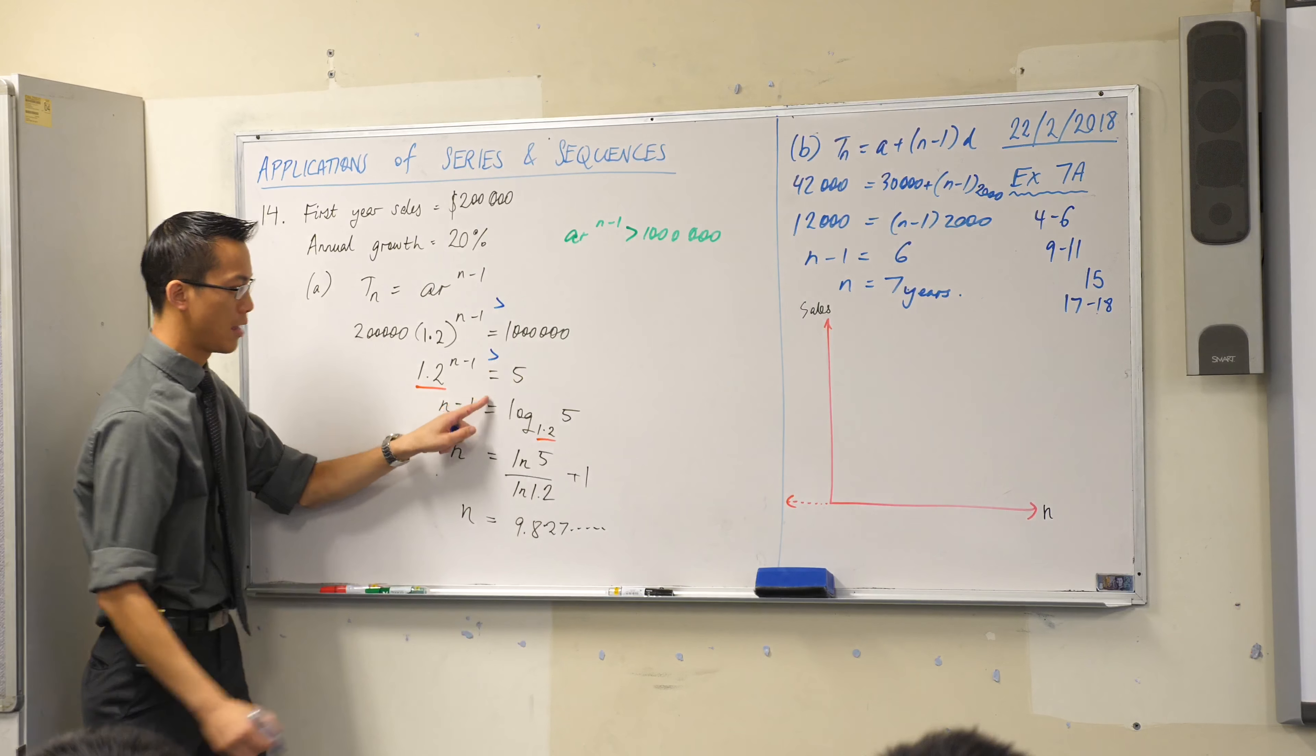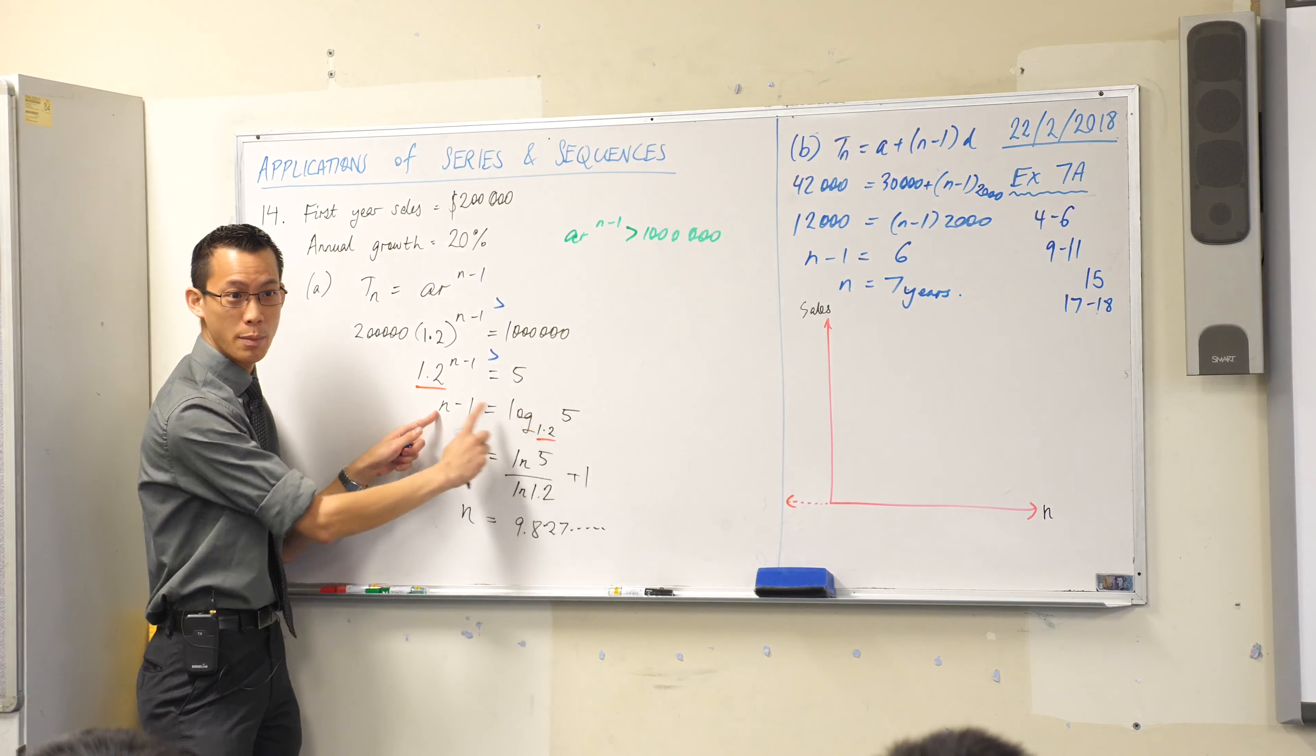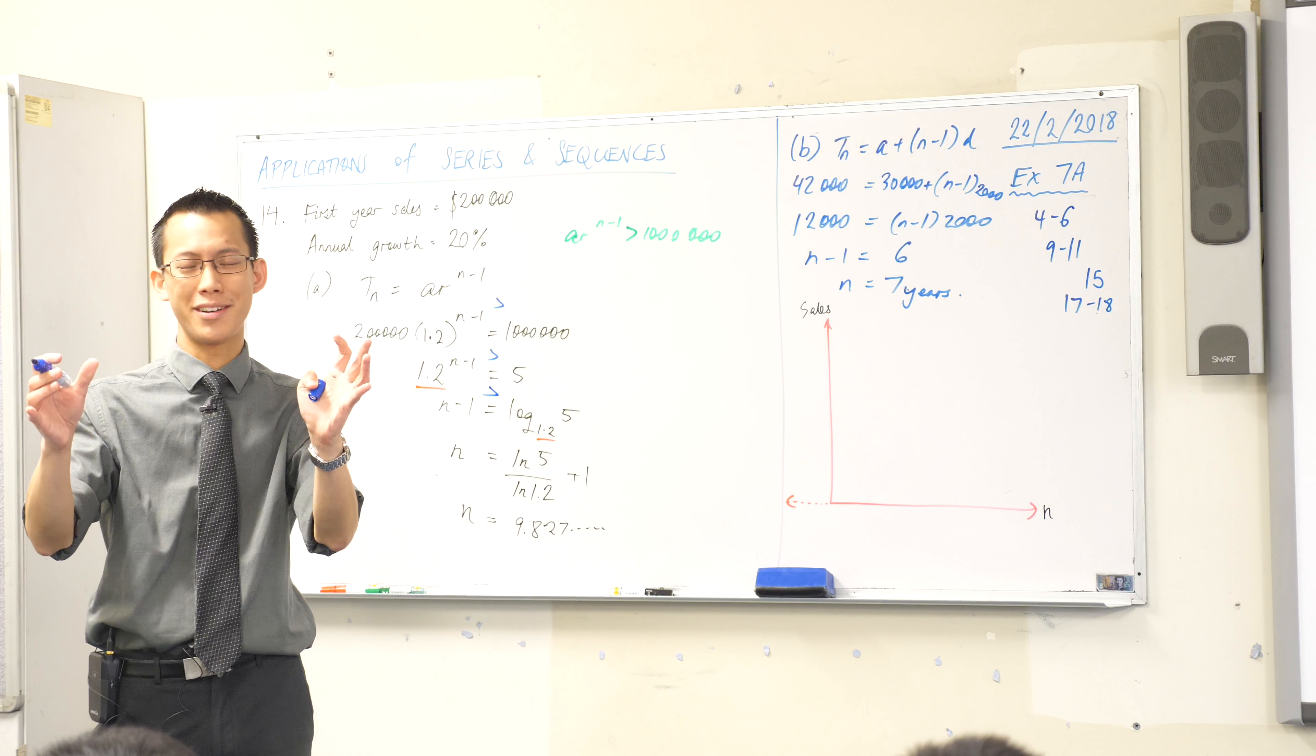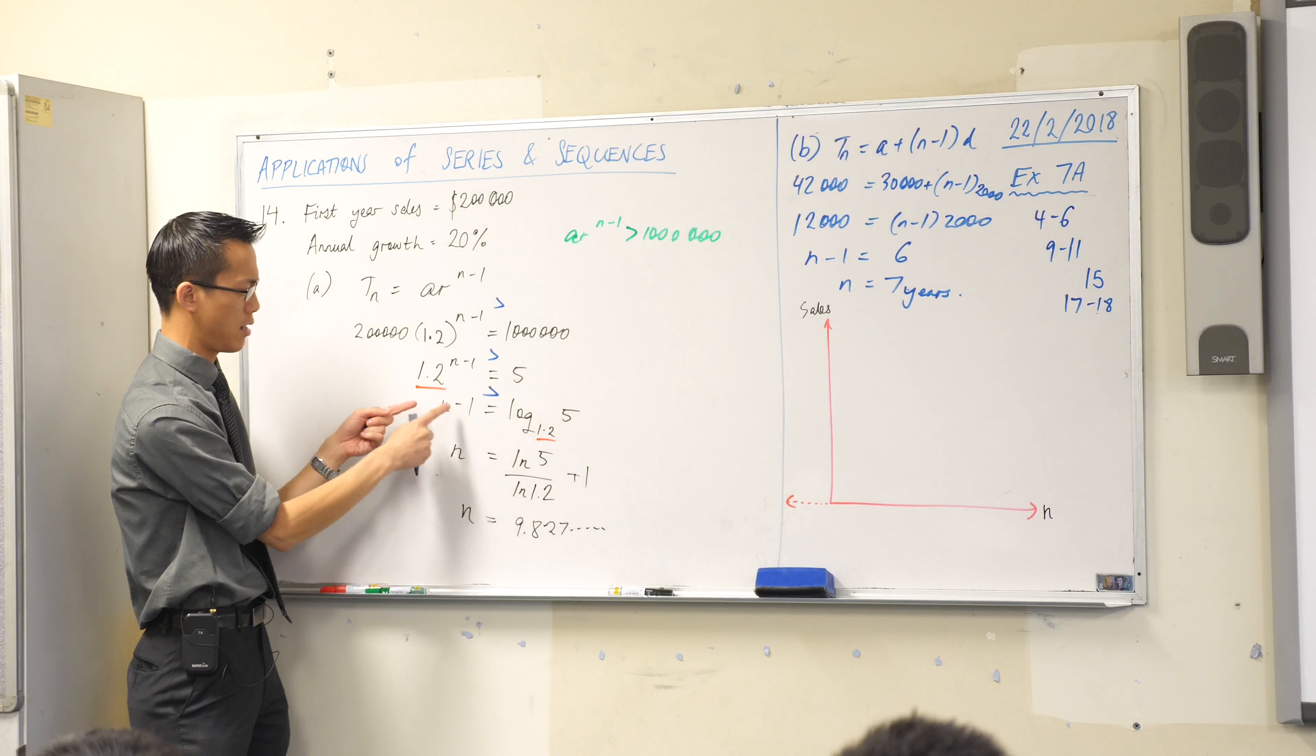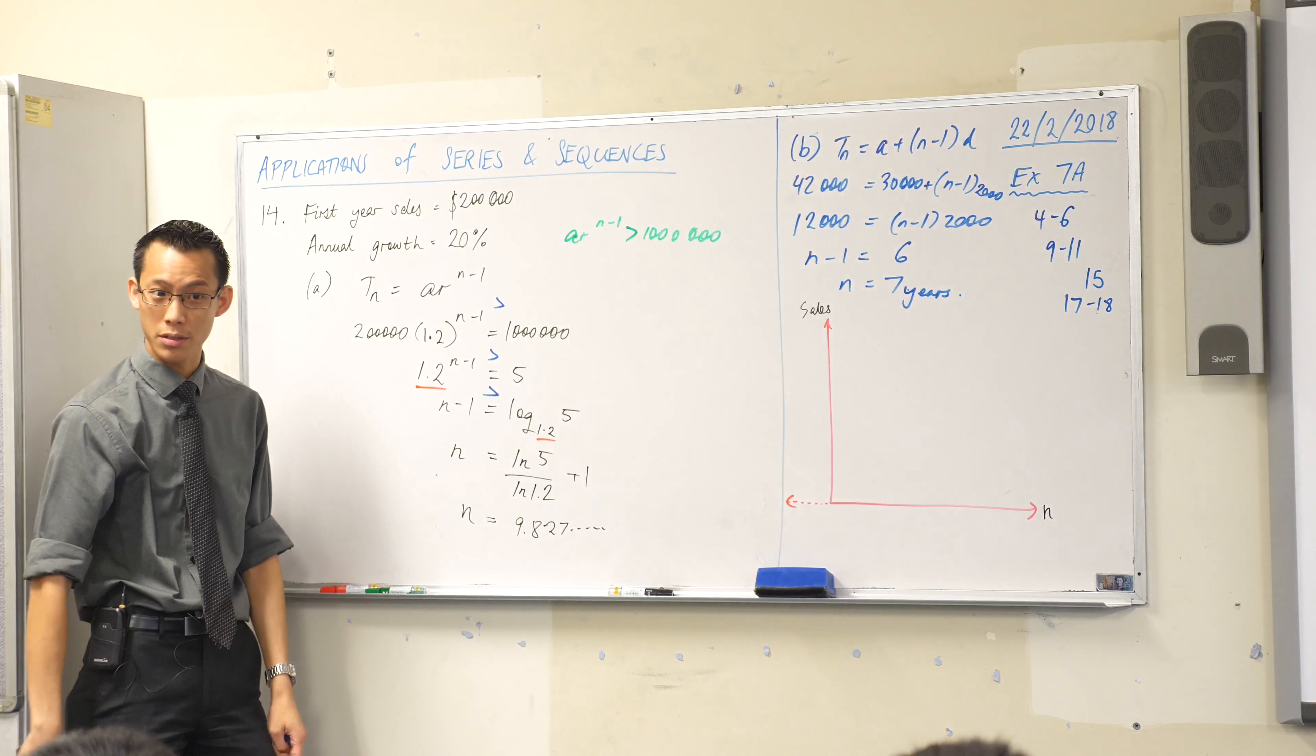I would have written it here. I would have said, I want this to be greater than. But then just look carefully at what happens here. Now, when you change from an exponential equation to a log equation, you have to be really careful about what goes on each side if you have an inequality. Does that make sense? Because in an inequality, the two sides are different. That's what inequality means. So you can't just put them wherever you like. And students, what I find is, they get confused about which way they should write it and they're like, does this one go on this side or that side? And then they can get an inequality at the end, which is actually incorrect. All the maths, all the numbers are correct, but they've just written the equation backwards.